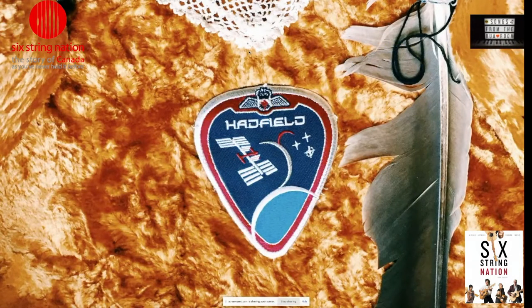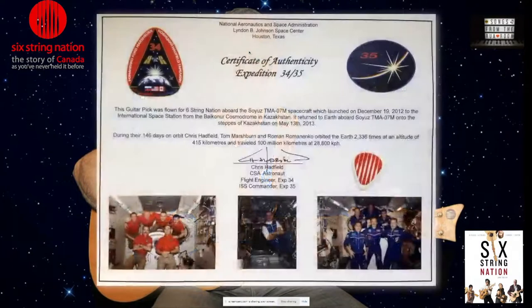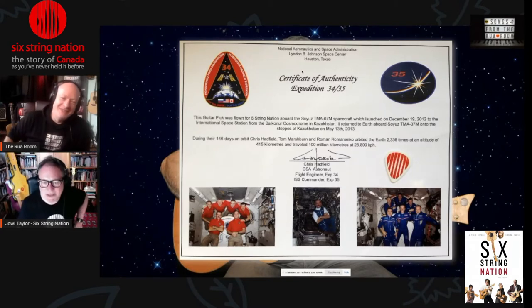The feather is an eagle feather given to me by a Gwich'in elder in Yellowknife named William Greenland. There's Chris Hadfield with the guitar, who gave me the mission patch. He sent me, by the way, this was really cool. I gave him my guitar pick as a souvenir, and didn't think too much else about it. A few months after he got back from the mission, I got a big envelope from NASA. I'm like, what is NASA writing to me for? And inside was this certificate with my guitar pick attached, saying Hadfield has flown this guitar pick around the earth a few thousand times. So I have this wonderful souvenir from space.